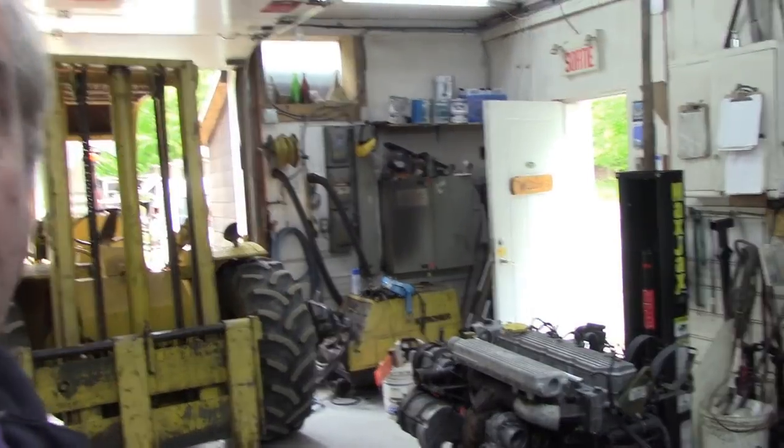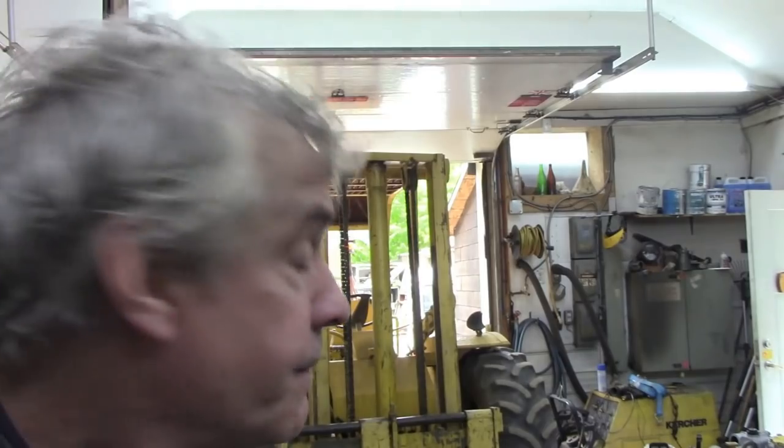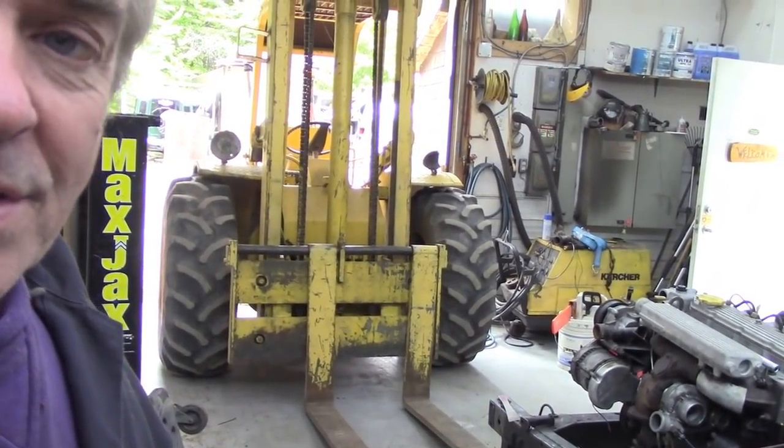So I've got the forklift in, and I'm going to pull it outside. I can't lift it, so I'm going to drag it outside, attach the lifting frame to it, take it outside, put the engine in the car, and then get the car in here, because it's going to be so much easier for me. I'm going to reverse the car in, the 110 I mean, and then get it on the hoist so I can do all the prop shafts and all the bolts underneath without crawling on my back. Because no doubt, knowing my luck, it'll start raining. So let's get this out and we'll see you outside.